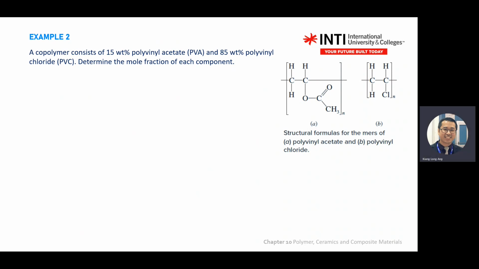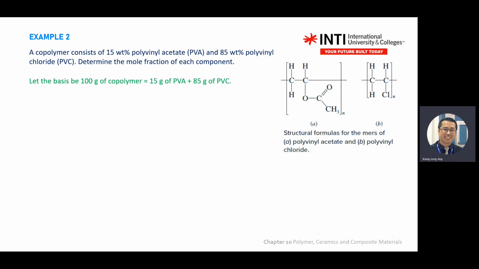It asks you for the mole fraction of each component. So we need to find how many percent of H inside this one, how many O oxygen inside this structure. Again, if you see mole fraction, it means you need to calculate something divided by the total amount of that thing, right? So here, you can use 1 kilogram, you can use 100 gram. In this example, I use 100 gram, right? If you see it's a very large number, then normally we'll use 1 kilogram, right? But here we just use 100 gram.